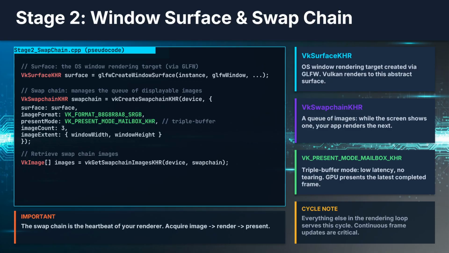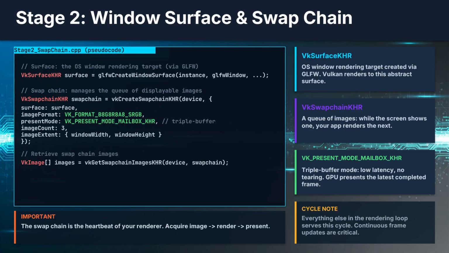Now we are entering something which is very important. This is where your application actually starts becoming visible on screen. Up till now, whatever programming you have done is just talking to the GPU. You cannot display anything; whatever you retrieve, you can just display as text in the command line. But if you want to render something, you need some kind of surface, right? So the very first concept here is surface management. Think of the surface as a bridge between your operating system and Vulkan.